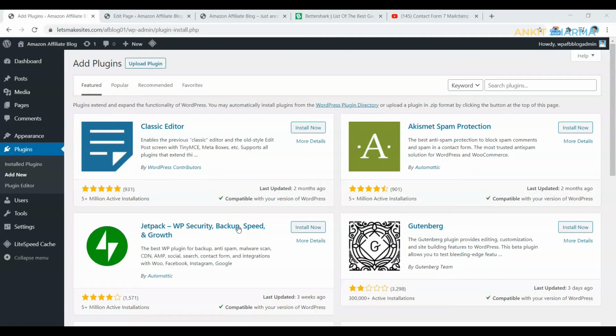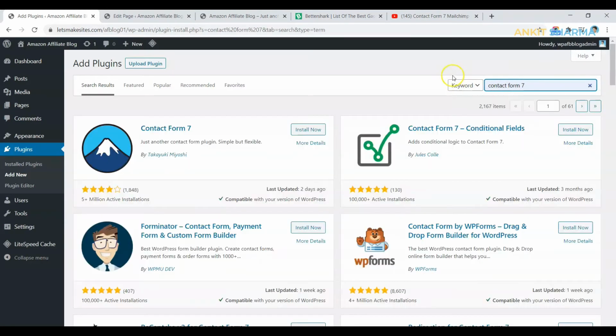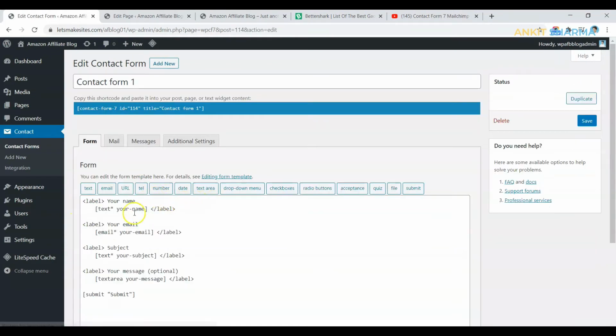The next plugin we will be adding is completely optional, but I'll be using it in our design. If you want, you can go ahead and skip that part. But I will be using that plugin for capturing leads on my website. So I'll be adding that. We will be using a contact form, so let's choose Contact Form 7. We'll click on install and click on activate. Alright, so we go to settings and the normal contact form we have here, and we'll just use it whenever we need to add a contact form.